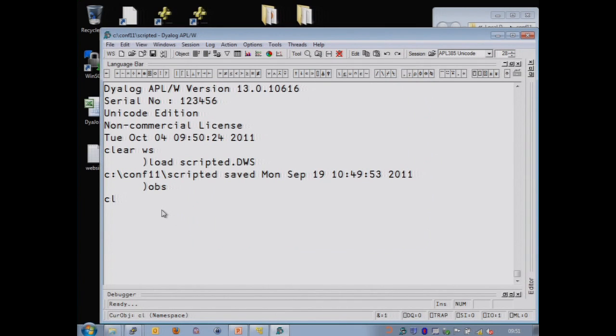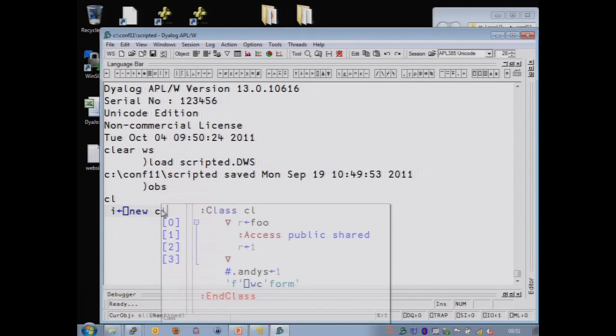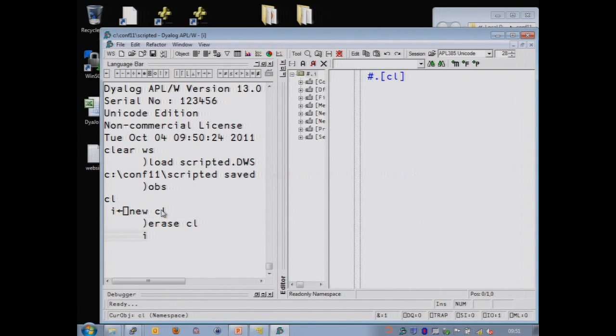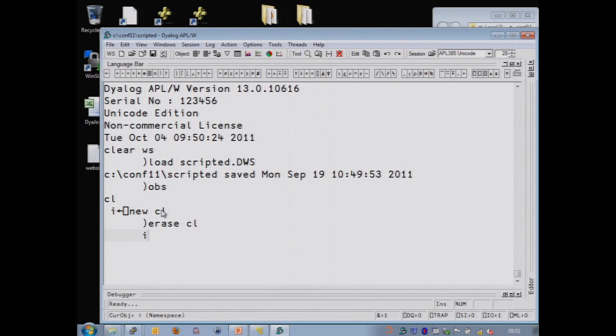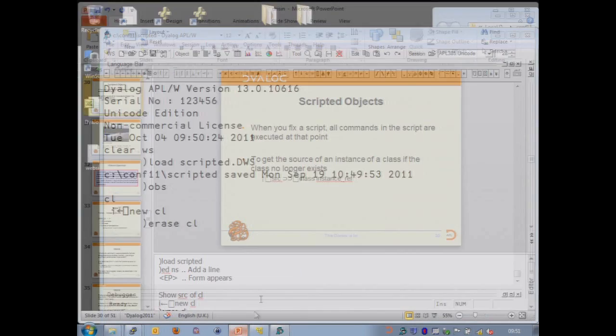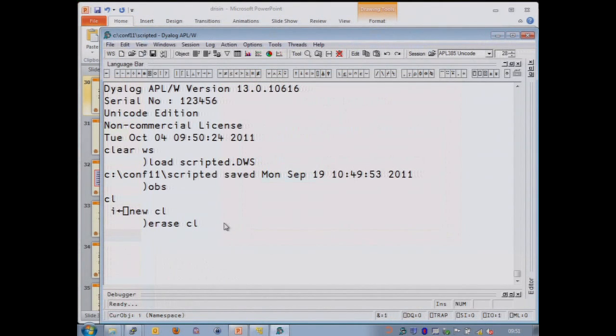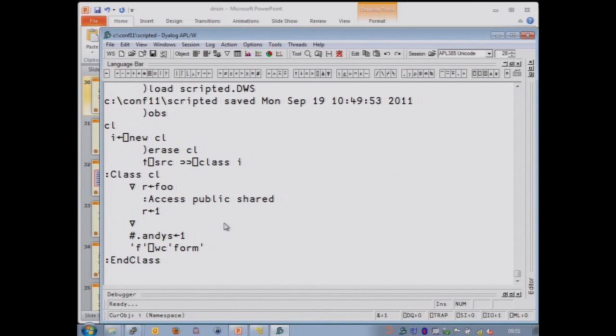The other thing, a little trick that I found, you guys may know it, but I didn't, is that if you create an instance of a class and then you erase the original class, you have a bit of trouble seeing what the source code for that class is. And the expression which you can use for this, to get the source back, that expression will allow you to see the source of the instance of a class, even if the source class itself has been deleted.